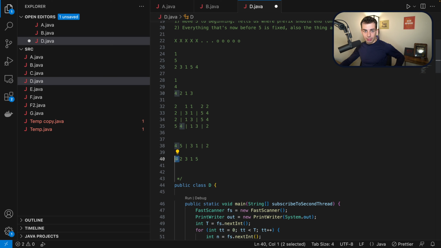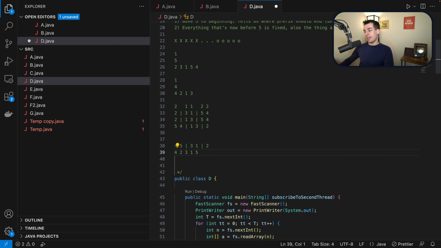So we'll pick 4 to be in the beginning. So we'll make our prefix here. Well, this actually might not be optimal because this thing we might want to move to the end. And we actually can do that if we make our prefix the empty string instead. So we also have to consider that. We might want to make our prefix the empty string. And that is helpful if only the first element is what we're looking for. So if the element that we want to move to the beginning is already at the beginning, we'll choose the empty prefix instead of the prefix of one element, because we're not changing anything anyway. And that's the last observation here.